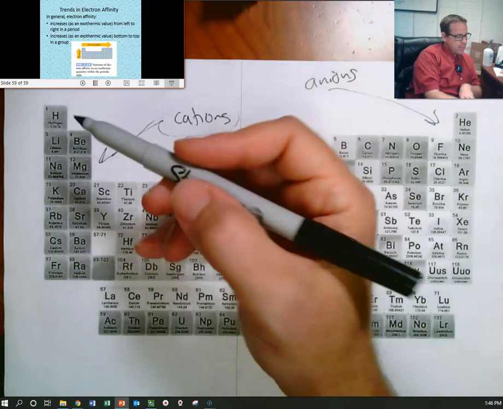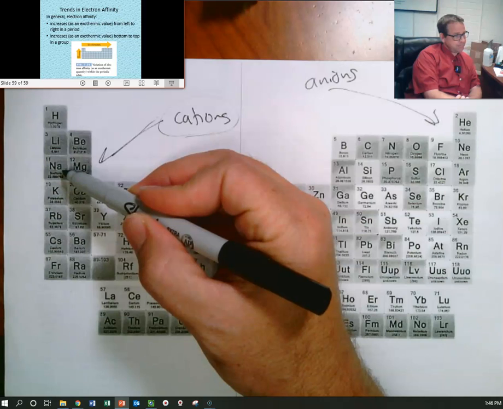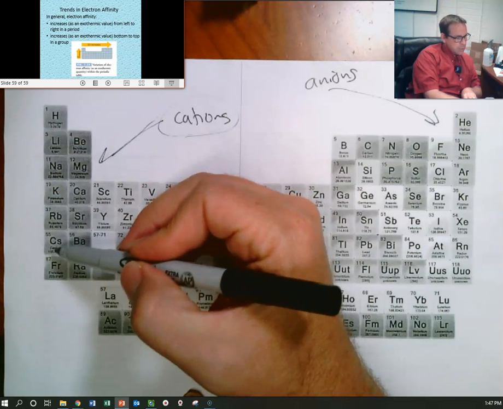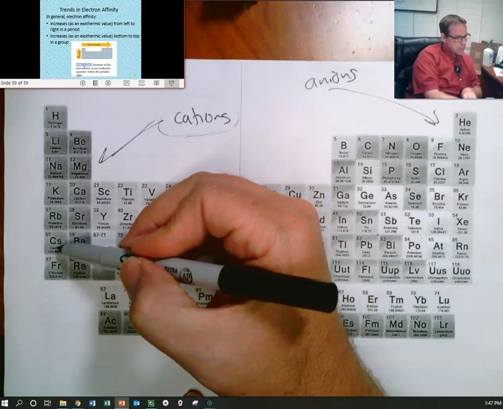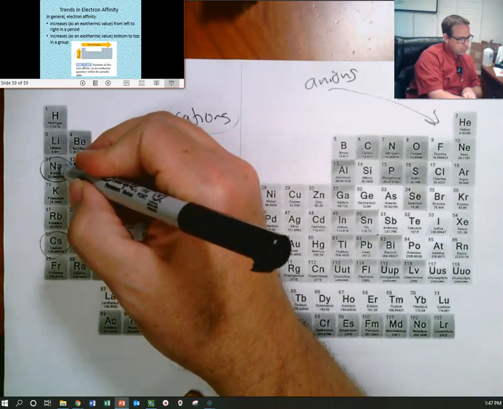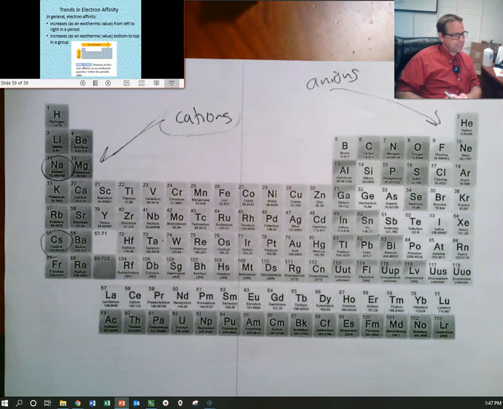And Landon, if I give an electron to sodium, will that require or release energy? I'd say release energy. That's right. Giving an electron to sodium will release energy, just like if I give an electron to cesium, it will release energy. But Landon, which will release more? If I give an electron to sodium, will that release more or less energy compared to giving an electron to cesium? I think giving one to sodium would release more energy.